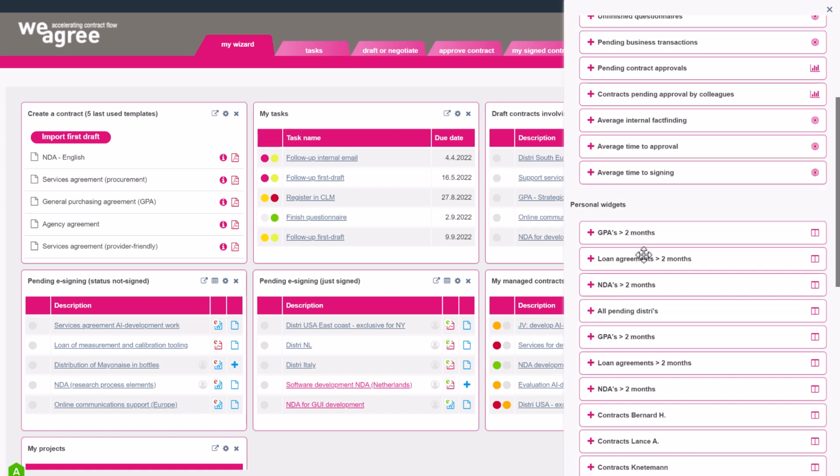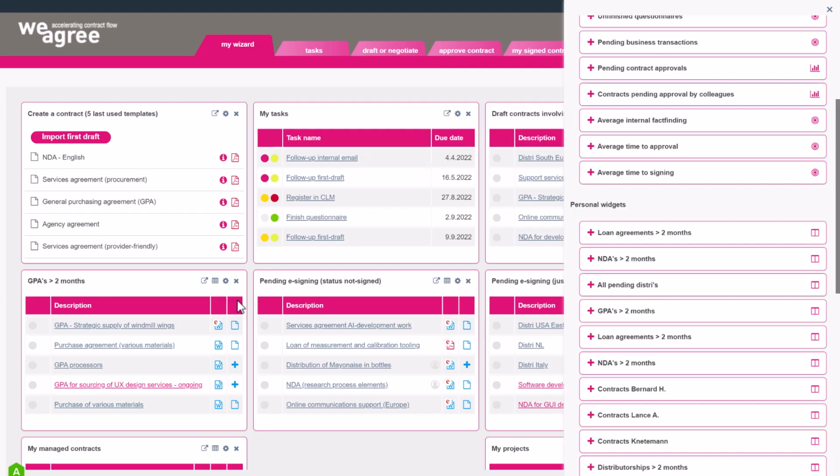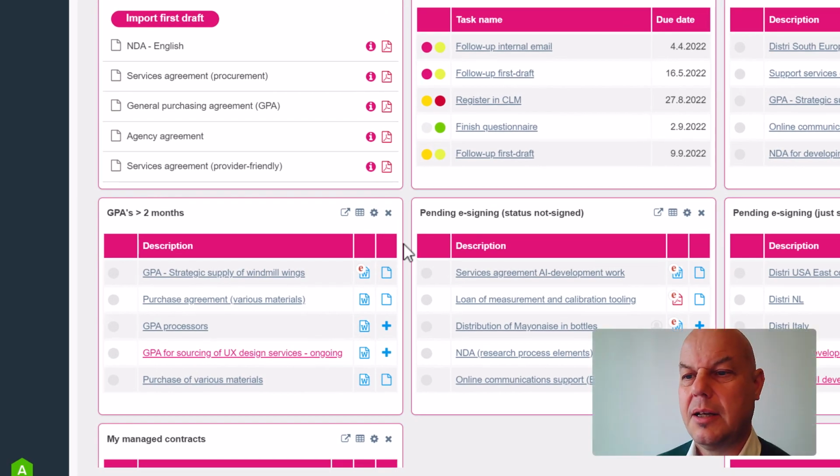And underneath this, furthermore, are widgets relating to specific personalized contexts. So, for example, which general purchasing agreements have been outstanding for more than 2 months and need to have my follow-up because they need to be e-signed, or maybe someone has not e-signed anything yet. From the widgets, you can also create a report just like that.